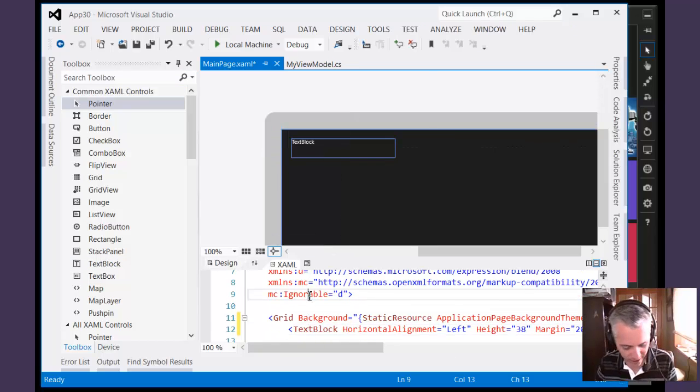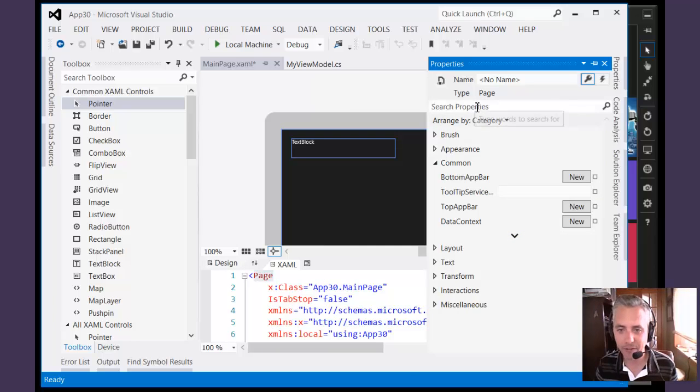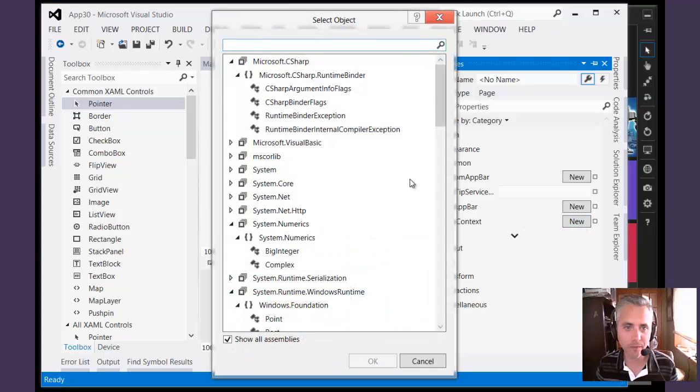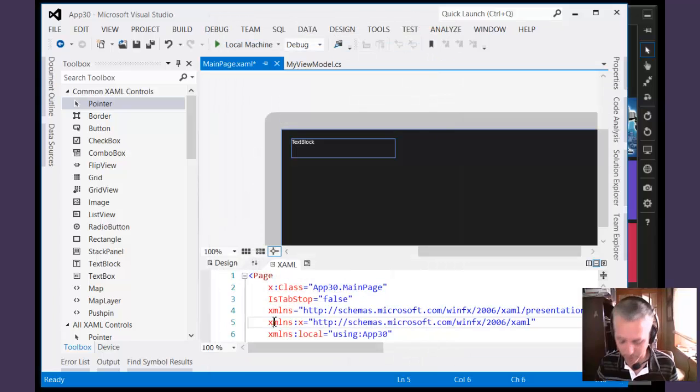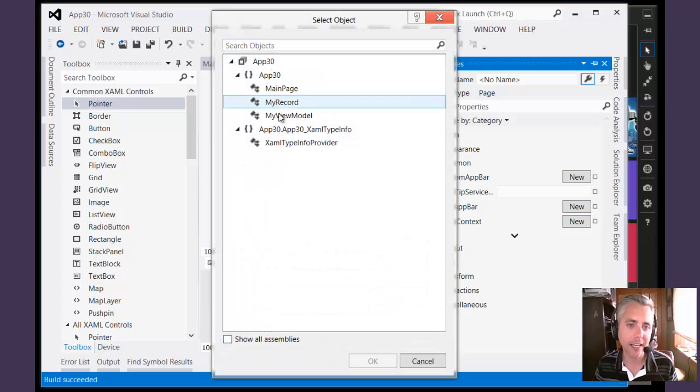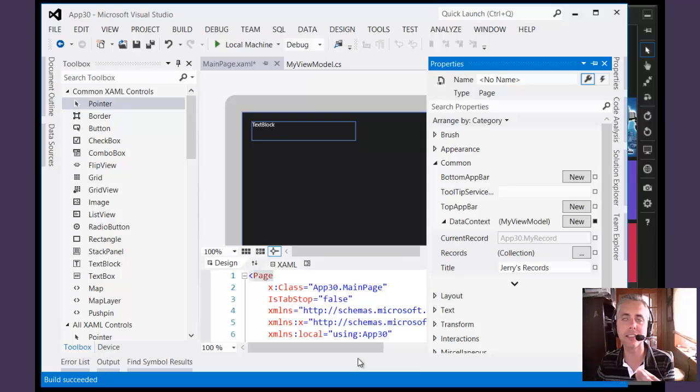I'm going to go up and select the page, hit F4 to go to its properties, and then I'm going to find its data context. Here it is. And remember, data context, if I say new, it doesn't show it until I build. Let me build my project first. Okay, now I'm going to select the page again and jump to its properties and select new off data context. And now you can see there's my view model. Isn't that cool? So I'll select it and say OK, and it'll set my view model using its default constructor as the context of the page, which is basically setting the context of every child because it's a dependency property. The power of XAML, the power of XAML.